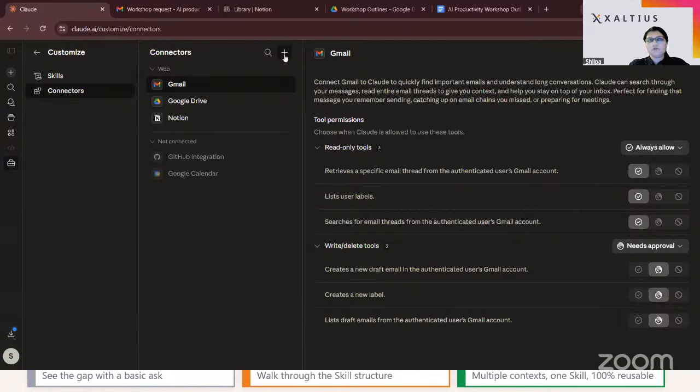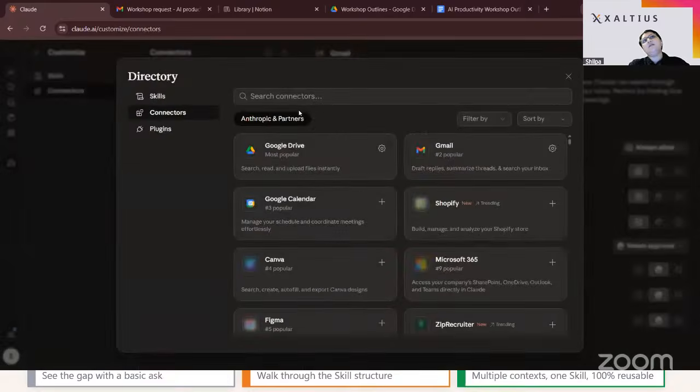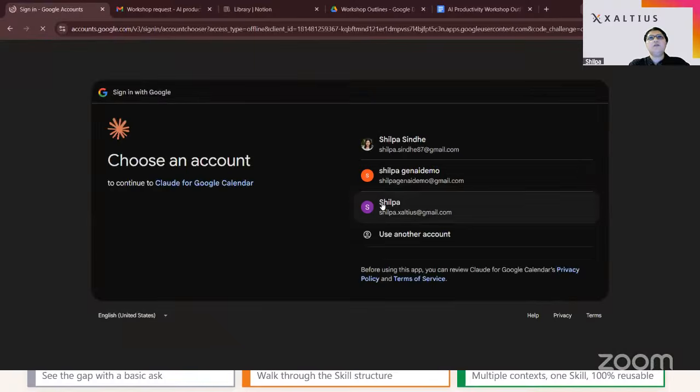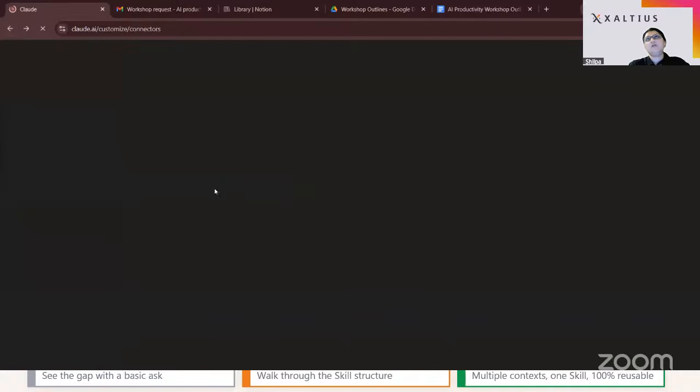This is very similar to what you've seen in our previous webinar. So depending on your workflow, you simply click on the plus, you browse the connector that you want, and then you simply search from the available list here. The connectors that I have already configured don't have the plus beside them, but the connectors that I have not configured will have the plus beside them. So for example, let's say I want to add Google Calendar next time to read my calendar invites and do something from there. You simply have to click on the plus, and then Claude will ask you, hey, which account you want to connect, and then you just configure accordingly. But right now, I'm not going to do that. So let me just go back to my connectors page.